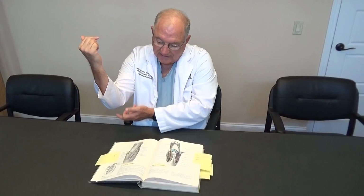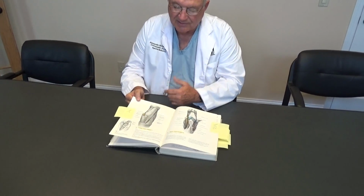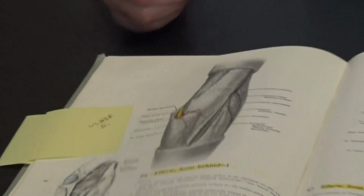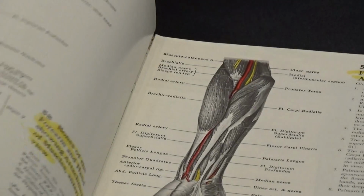If you ding on that, it goes out, I can feel that in mine. You can feel that in your finger. That's your crazy bone, your nerve. And this yellow actually shows the nerve here. Okay, so that's what your crazy bone is. And then if we go a little further, this just shows a dissection of the same thing.